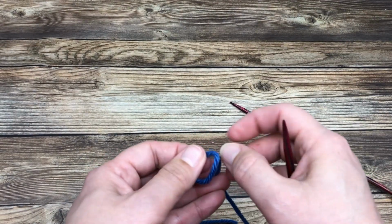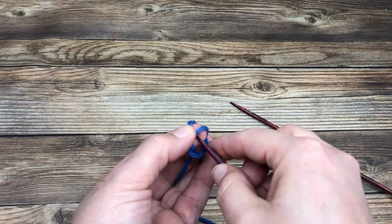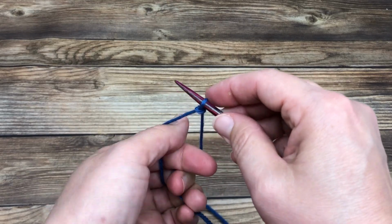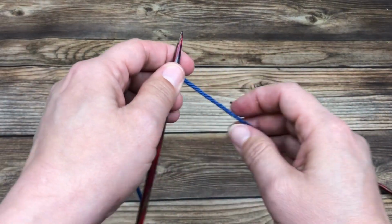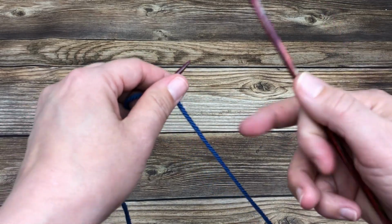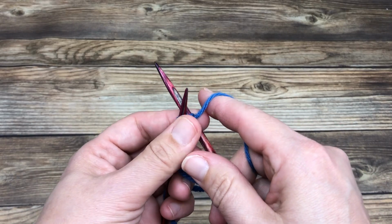Put the slip knot on the needle. Make sure you're not using the tail, using the working yarn. Pick up your other needle and knit that slip knot.